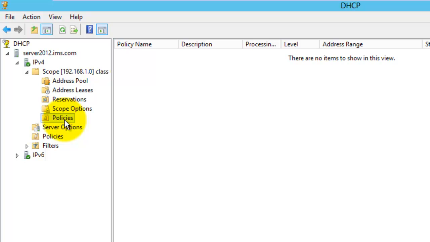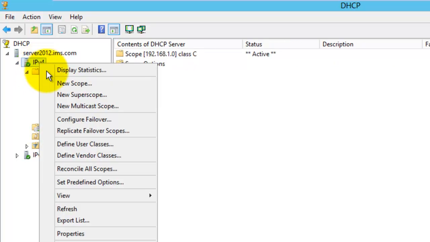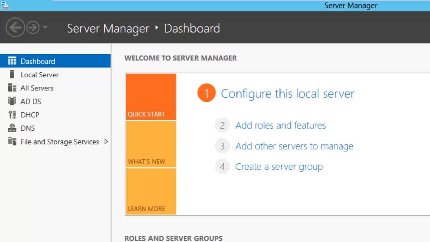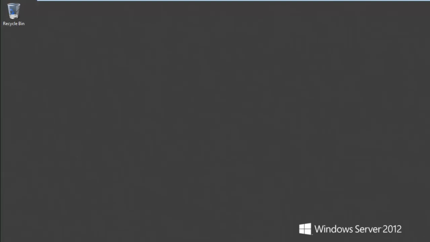Okay, now we are not interested in other policies options here, so we will just right click on this IP version 4 and click on the refresh button, and we will see if there are any changes we have made. It will be refreshed as well. So now going to the client side.